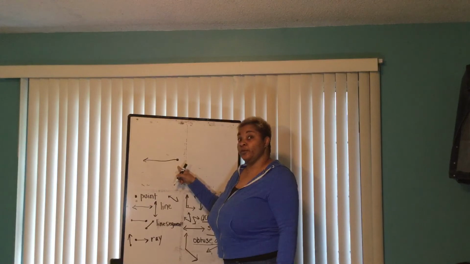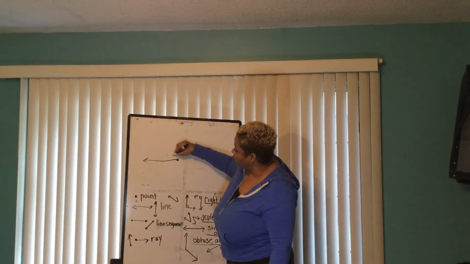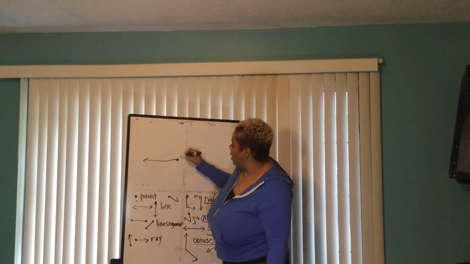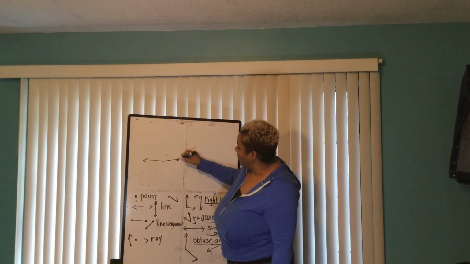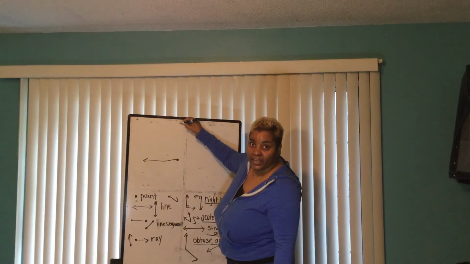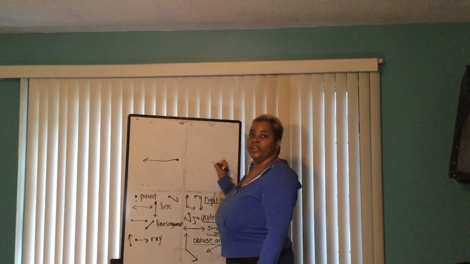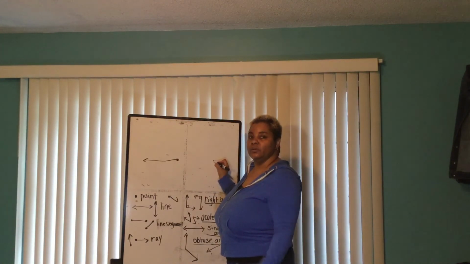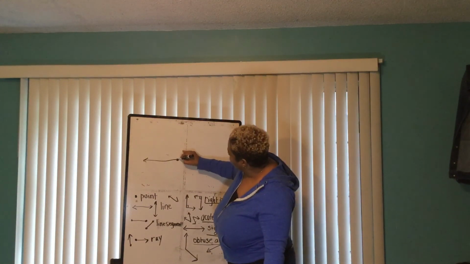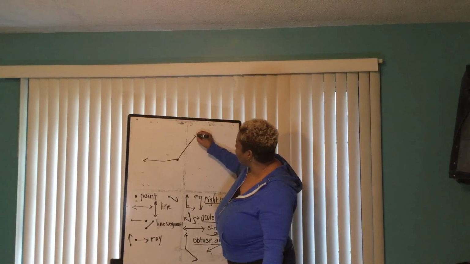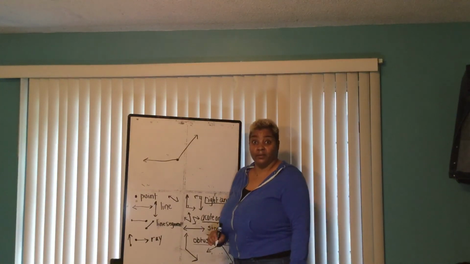So I know I need another ray. Am I going to draw another ray to come in? Another ray to come out? Another ray to go up like a letter L? Or just straight? What do you think I should do? Do it on your paper. I think I should do that. Do you agree with me?